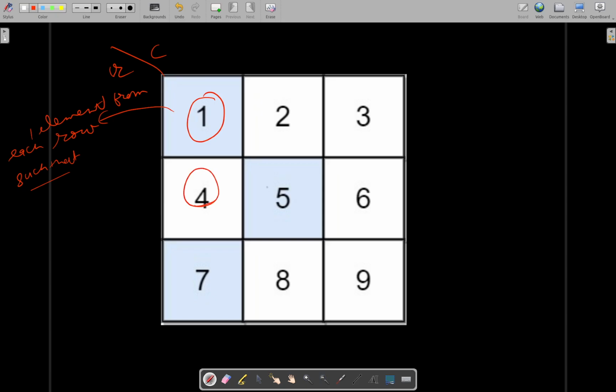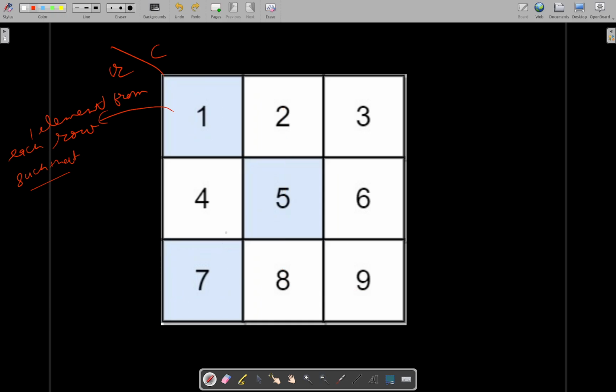You can pick any of the elements in the below row except four, because this column cannot be used for the adjacent row, so you can pick these two. It is entirely dependent on you what you will pick, except the previous column that was chosen. And if let's say I decide to pick 5, then except this column I can pick any element from the below row. So I can pick 7 or 9, so it is entirely up to me what I pick.